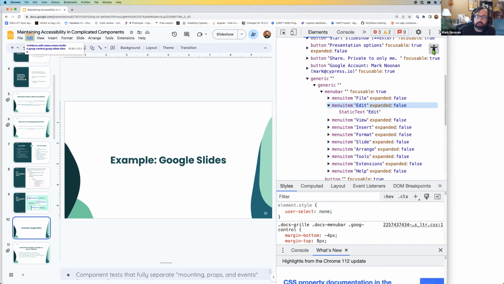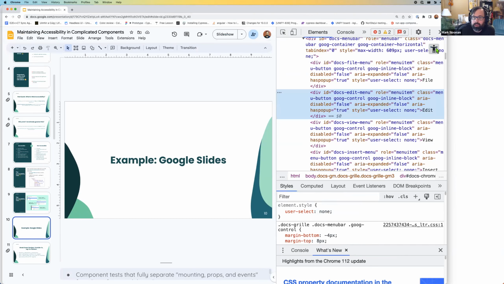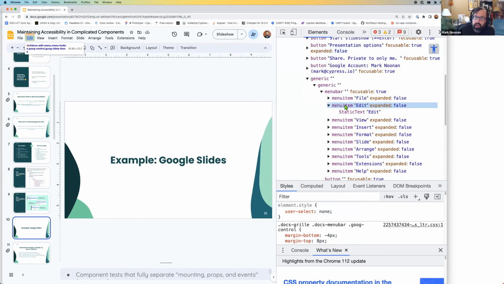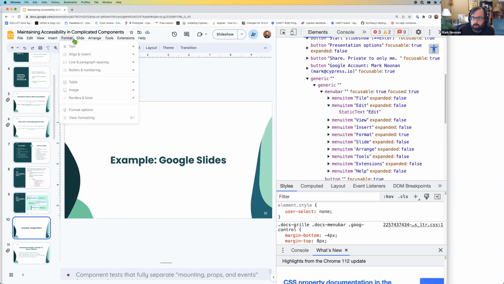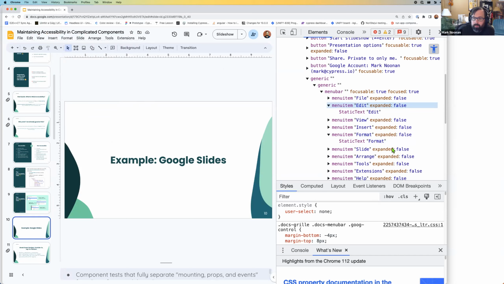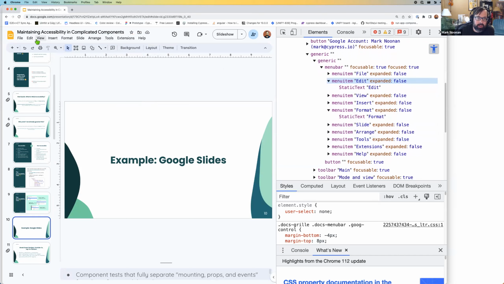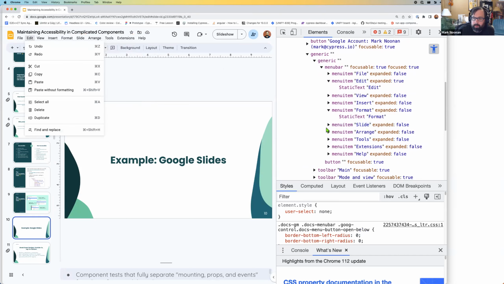And the reason that we know it works is if I come back to the accessibility tree, we're toggling between the DOM representation of this HTML element and the accessibility tree. It's a menu item. It's got this label. It's got this expanded false. And if I click it, we see expanded true. So you can start to imagine as we move through here, we can see the state, which one is expanded, is present in the accessibility tree. And if we look at the expanded one, did I just close them all by clicking away? Yeah, this may happen when we lose focus.